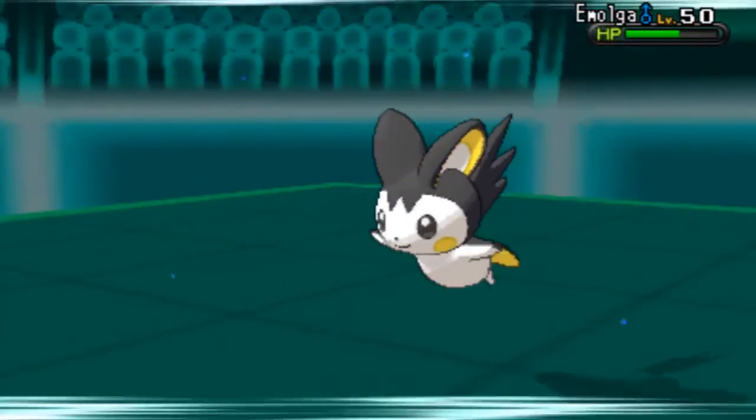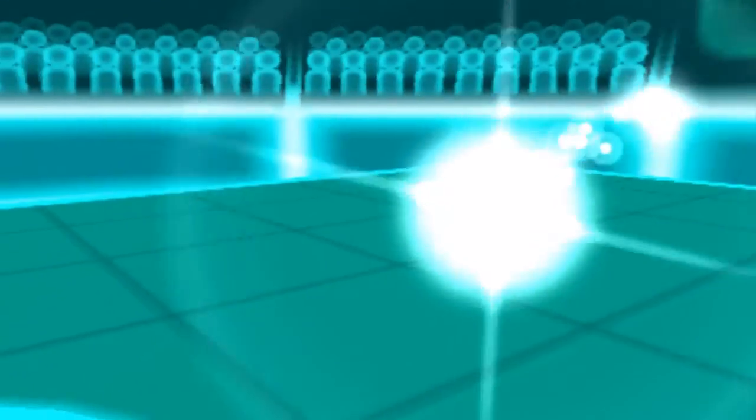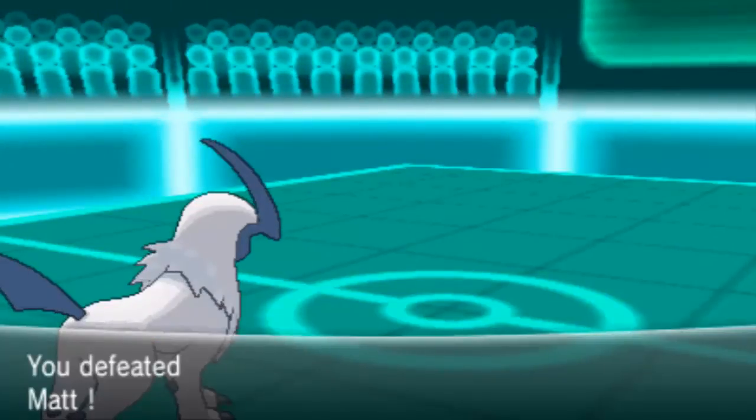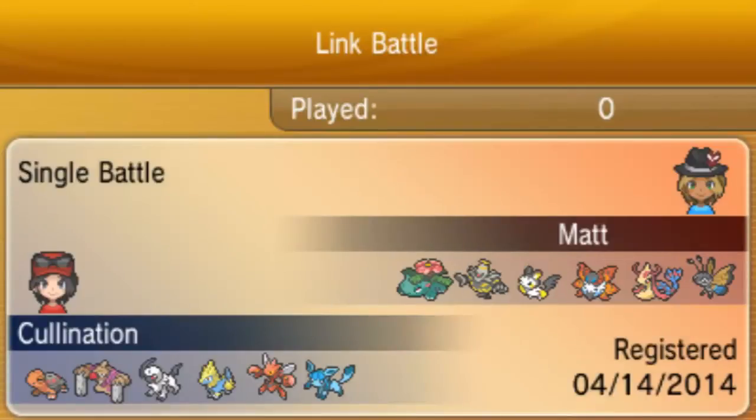So in comes the Emolga. I'm going to go for the Sucker Punch, and it connects, so that means he was going for an attack move. And even though I'm burned, it still just straight up kills this Emolga. So Absol getting the sweep there. It wasn't a full sweep. He killed, what, 4 Pokemon? Venusaur, Emolga, Milotic, Volcarona. Yeah, he killed 4 out of the 6 Pokemon. So Scizor and Manectric did not even get into the battle, which is a bit unfortunate.